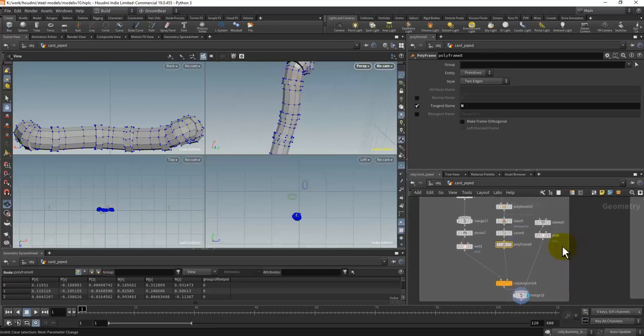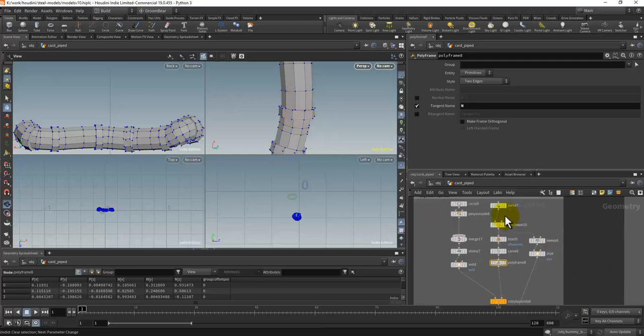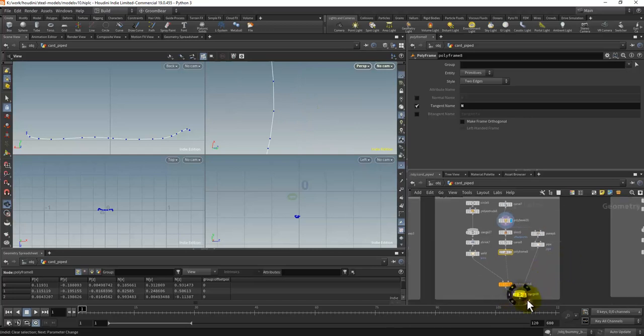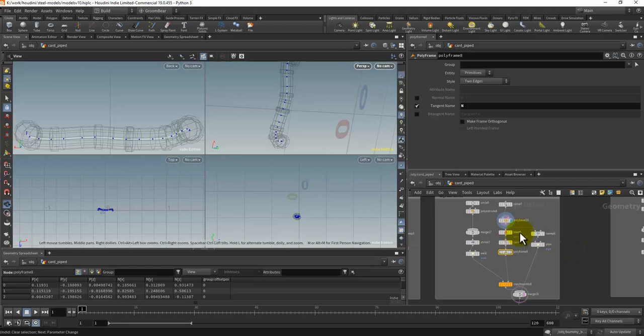Now, the same logic can be used for more sophisticated pipes, right? You don't just have to have these welds. It could get more complex. Like you could check the distance between, let's go to polybevel, so reducing it down, right? Let's look at this. You could check the distance between this point, and if it's close enough, maybe you fuse it together and make a nozzle or something. You can get as sophisticated as you want with the logic, because you can put different groups or name these points differently, change their normals, and procedurally generate these pipes on the fly.